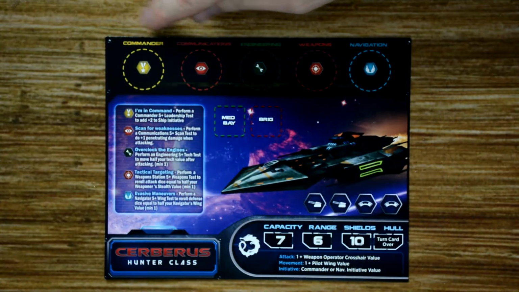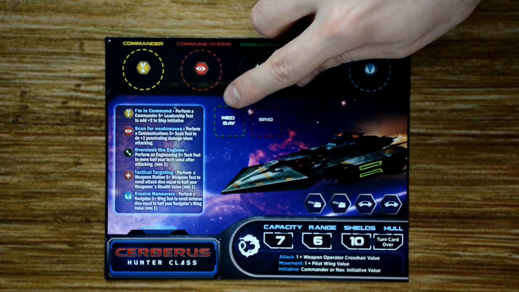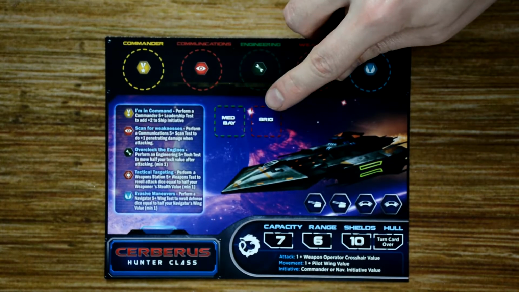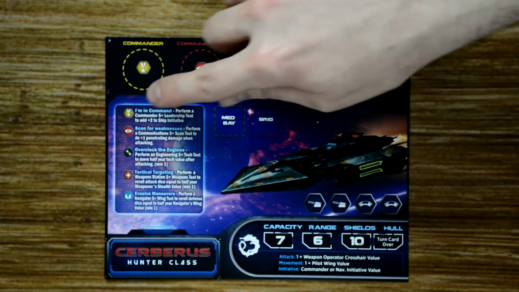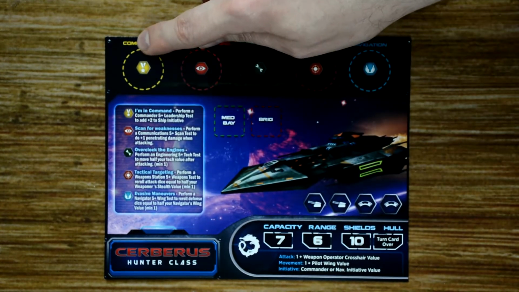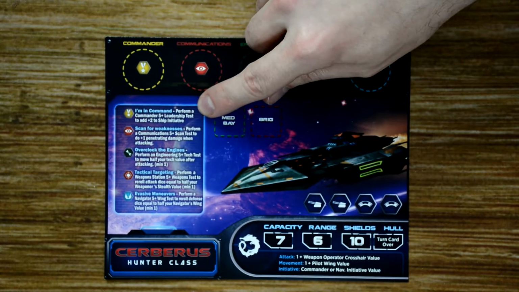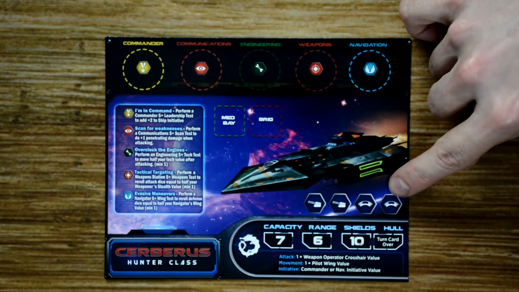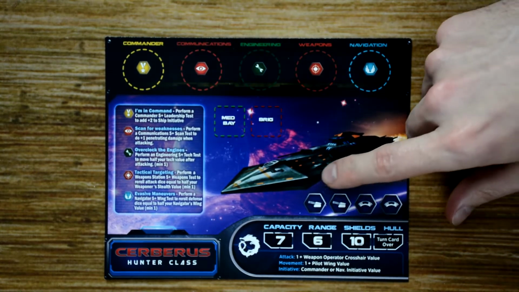Each ship has 5 different stations for the crew members to be placed. It has a medbay for healing crew members and a brig for holding enemy crew members. Each ship has 5 special abilities, which a crew member in that station can take a test for, and if passed, they will be able to resolve that special ability. Each ship has upgrade slots, which they can equip different cards to upgrade.